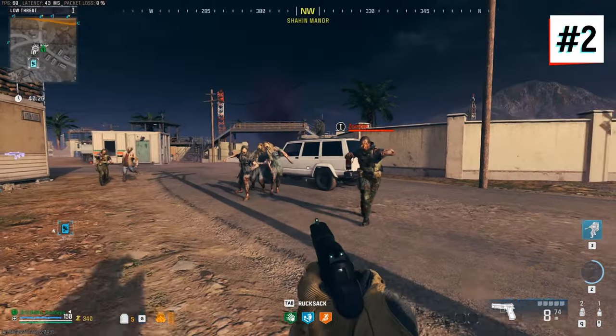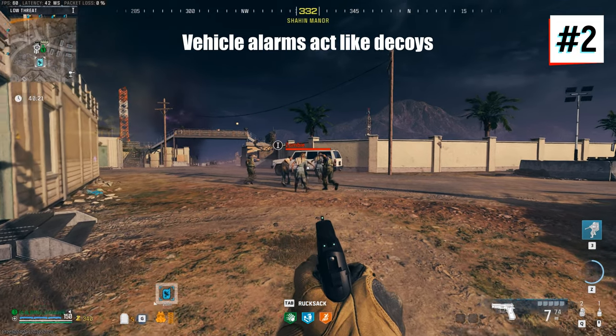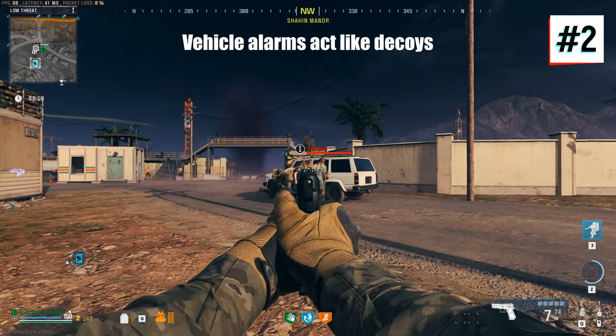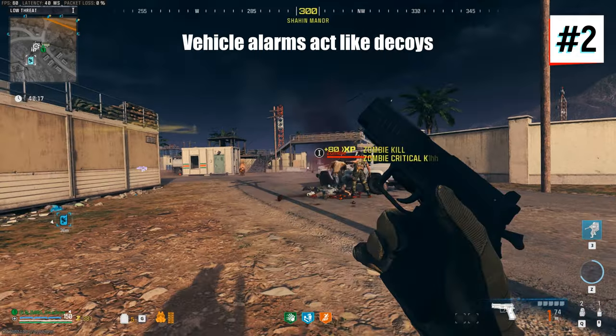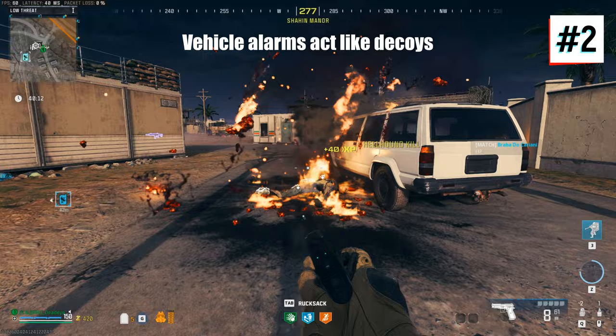Another detail you probably missed in MWZ is if you shoot a vehicle and set off its alarm, this will attract all normal zombies and normal zombie enemies to it for a short period of time, similar to a decoy grenade or a Monkey Bomb.